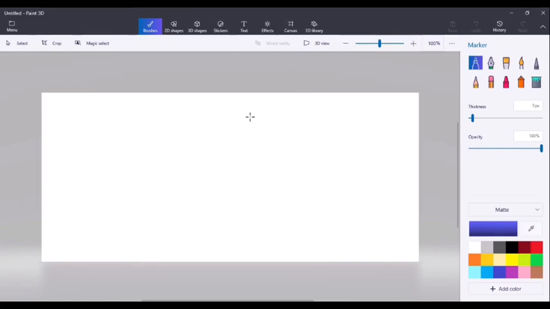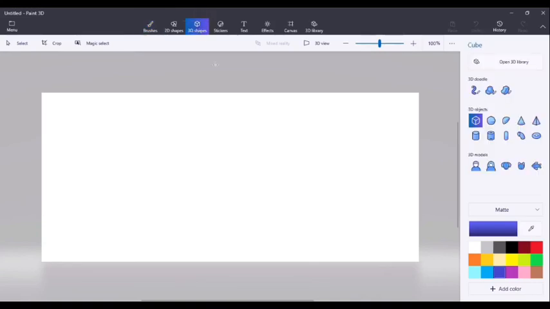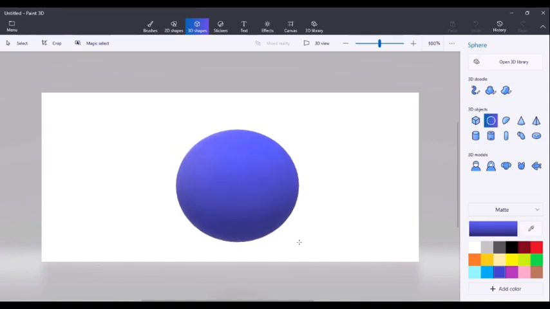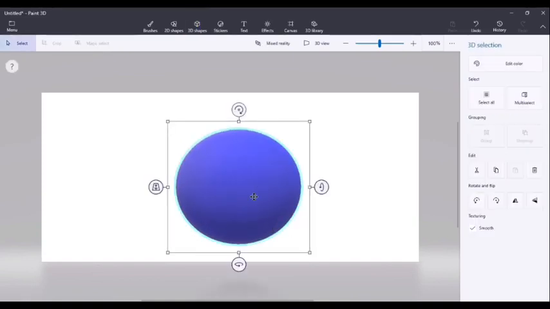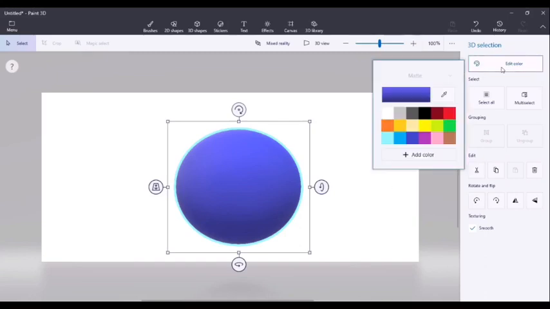Hello dear students. To make our model, we should just click on 3D shapes like this and then select the sphere, this one, and then let's make it like this. We can also change the color. You can select any color you want by moving the mouse and clicking on this one. For example, here, I'm gonna select the red color. Okay.